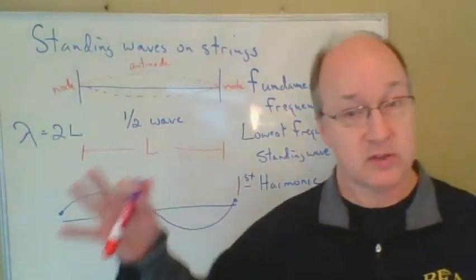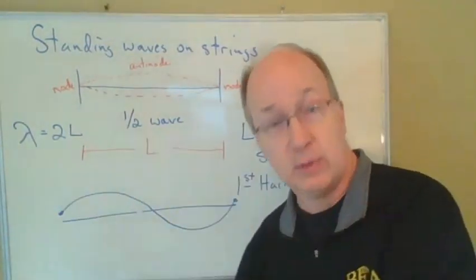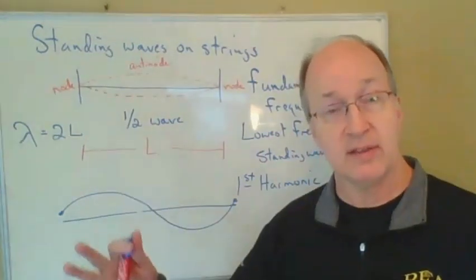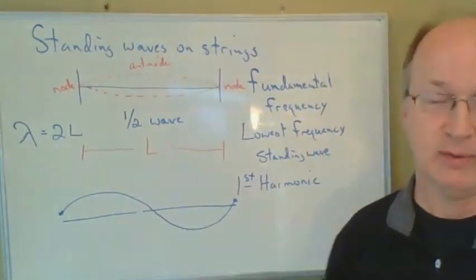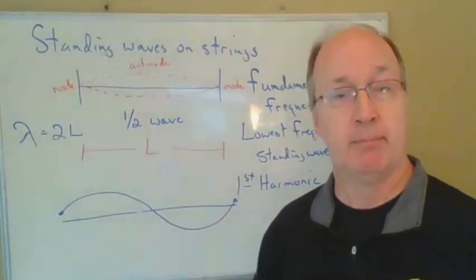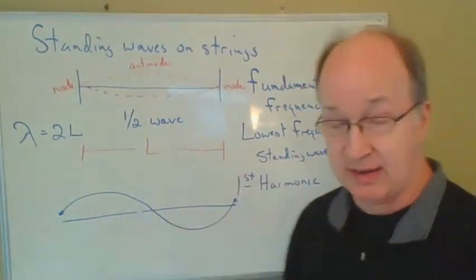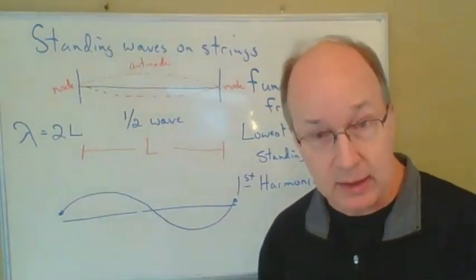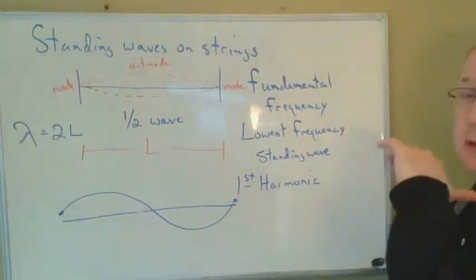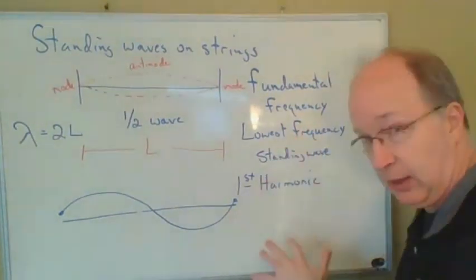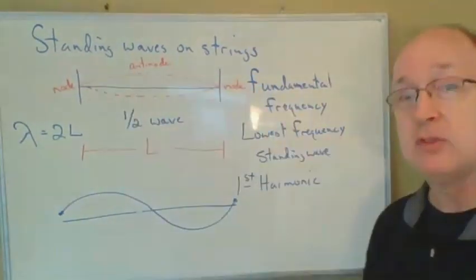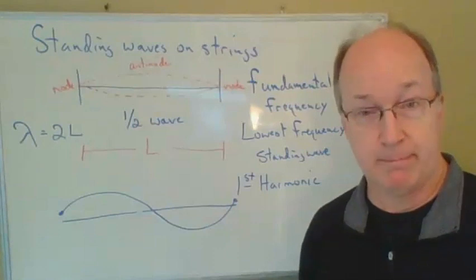So you can see with different length strings, you can get different fundamental frequencies, because the length changes the wavelength, and that changes the frequency. All right, that's enough for right now. Feel free to go back and review these anytime. We'll do more later in the week. We'll talk more about other frequency standing waves. What about the second harmonic? What about the third harmonic? How do they look different? And mathematically and musically, what makes them different as well?